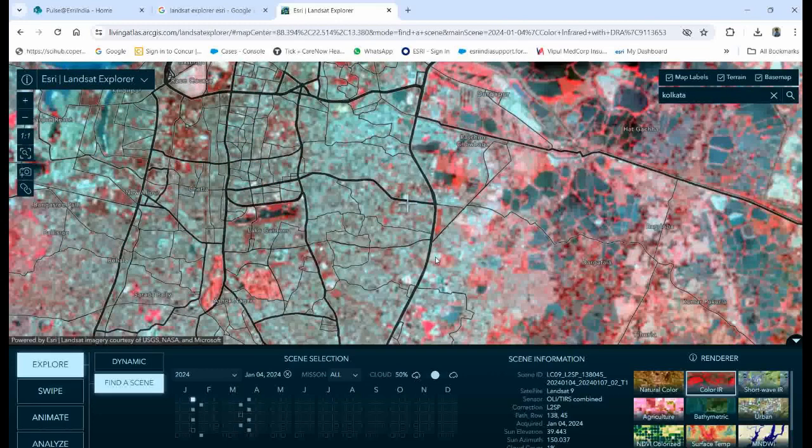That's all. I hope this video is quite interesting to everyone. Please try to explore this Landsat Explorer. Like that, we also have Sentinel Explorer, so maybe in coming sessions I will show you those techniques. You will get a lot of options here for capturing some information, and you can put it over the maps, or take a picture and save it in the map. You can do both.